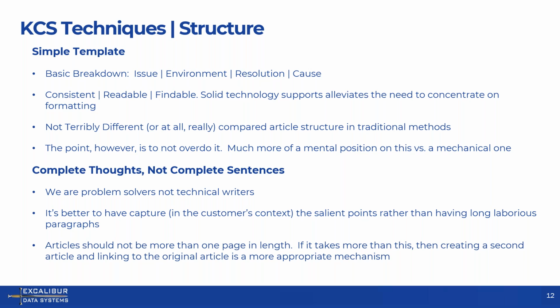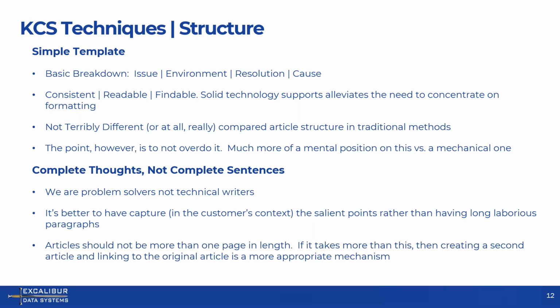But our point is to really not overdo it here. As a classic overthinker, I would say this is much more of a mental position than a mechanical one. We have to concentrate on keeping things simple and broken down easily. And so that leads us into the second point about completing our thoughts and not necessarily completing our sentences. Now that's not necessarily license to have really bad diction in your articles, but we are not trying to be technical writers, even though we might be technical writers from a day-to-day point of view. We are problem solvers, and so we're trying to document in a way that not only captures the customer's context, but is brief and to the point and is consumable for everybody.